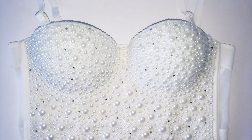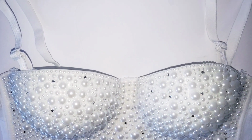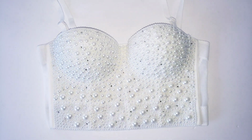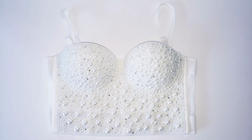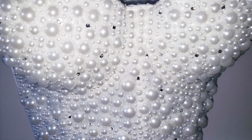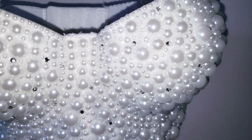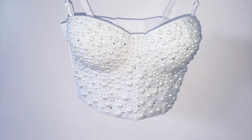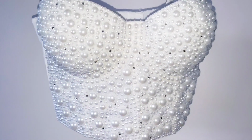Well guys, this is my second corset that I designed and I absolutely love it. It's so pretty. I embellished it with more pearls than rhinestones for a different look. Let me know in the comment section below which one you prefer, the first one or the second one. The first one has more details and is very dramatic, and this one is a little bit more calm. Which one would you wear?